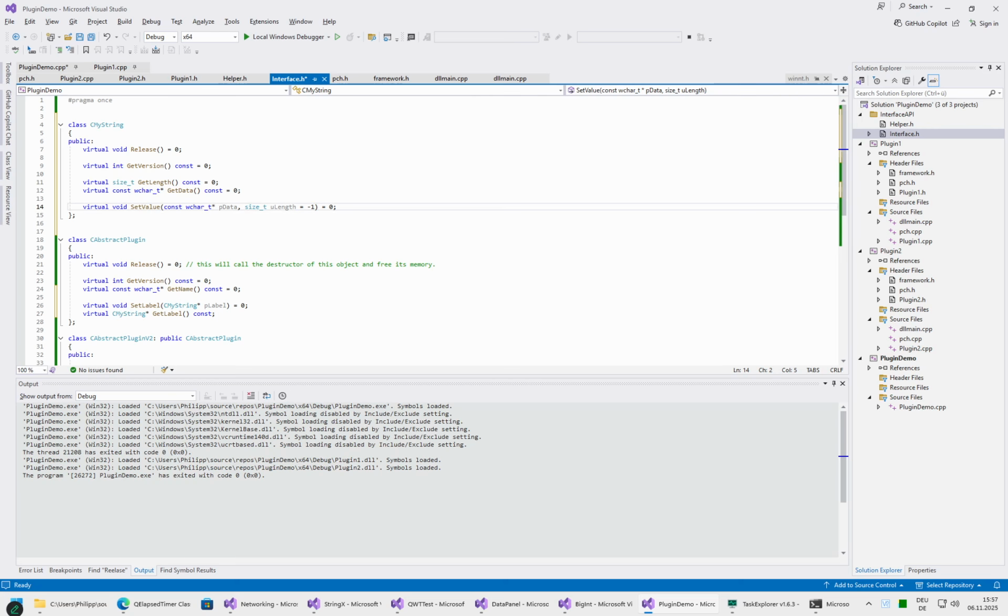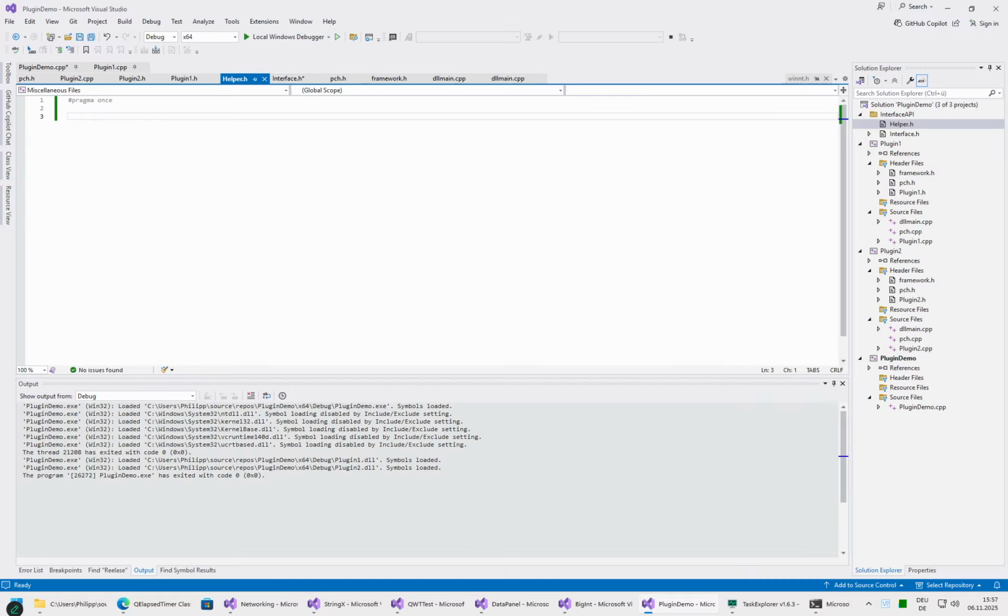And then we will of course need an implementation of this string. So we can implement this either in each of our strings individually, or we could implement it in our helper here. So I think this is the more convenient approach, so we will do that. So the helper will include the interface.